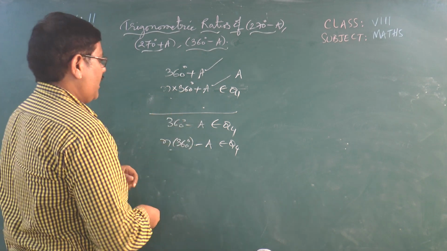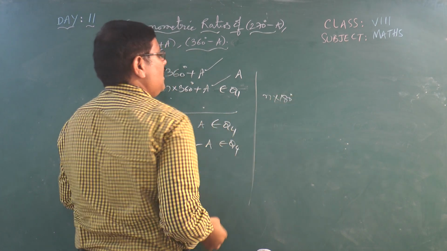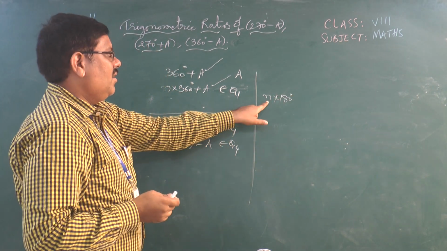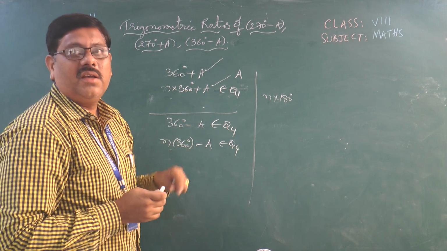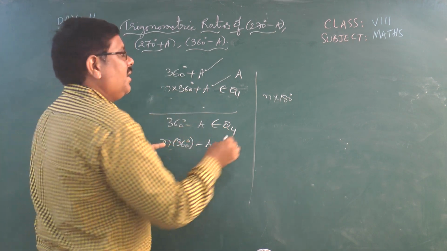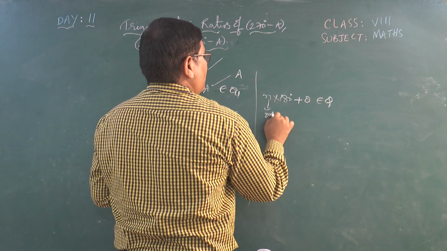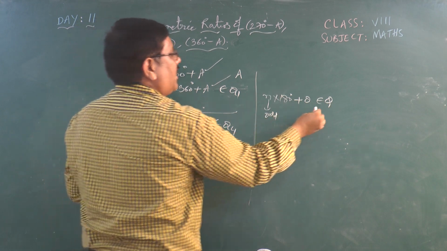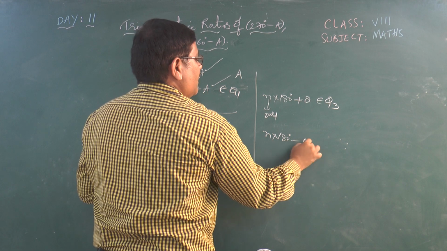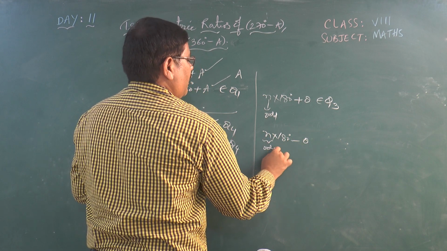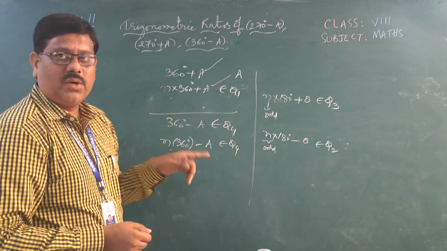This is another thing. Next, if you have n times 180, if n is even, it comes under 360. If it is an odd multiple of 180 plus theta, it lies in quadrant 3. And n times 180 degrees minus theta, if it is an odd multiple, then it belongs to quadrant 2. These are the observations, very, very important points to note.